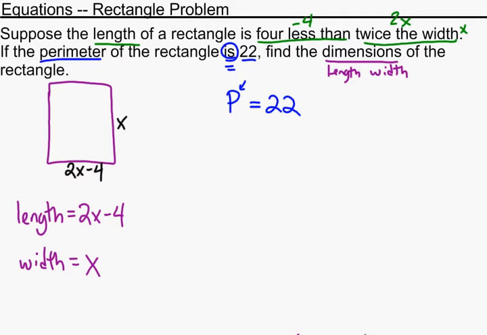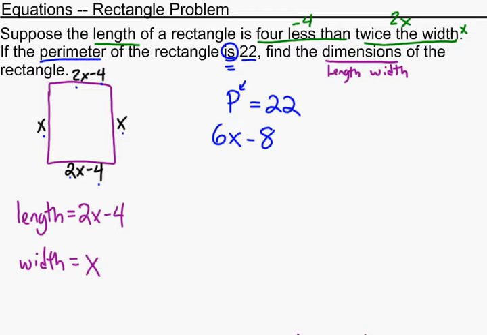Let's go ahead and add up all the sides and replace that variable p, or this idea of perimeter. Now the easiest thing to mess up in this question is just to add 2 sides and forget that a rectangle has more sides. So label all the sides before you start adding them up. So I walk around and add up all the x's. There's 2 there, 1 there, 2 there, and 1 there. So I end up with 6 x's. Walk around and add up all the numbers. I see a -4 and a -4, which gives me -8.